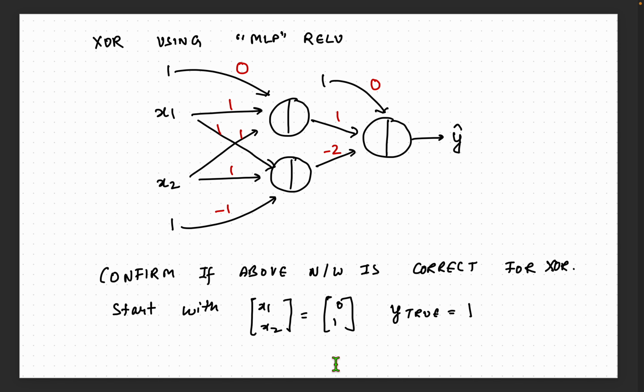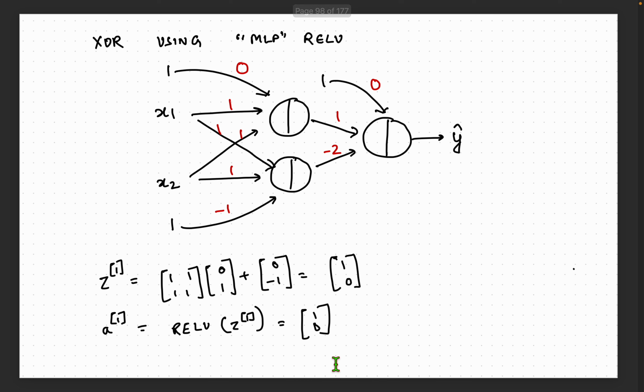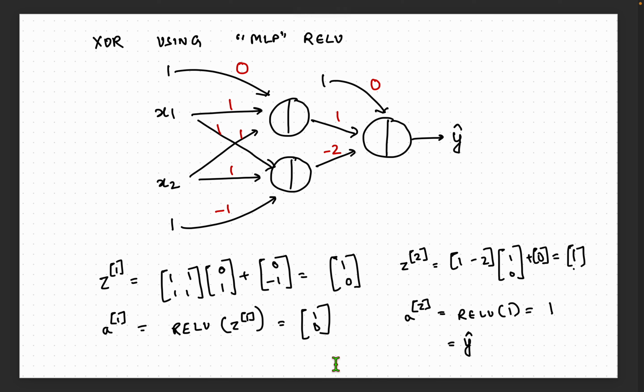Okay. So in interest of time, I'm going to move forward. So I hope many of you are able to solve this. Okay. So all we do is replace the input in the previous computations, right? So after doing the forward pass through the first layer, you should have got the output 1, 0. And then after doing the forward pass through the second layer, we get the output as 1.